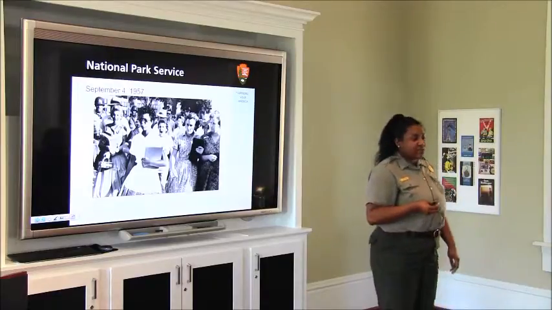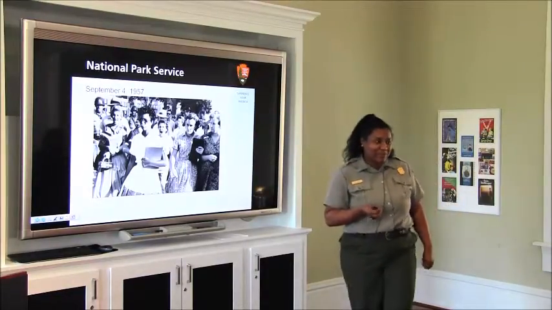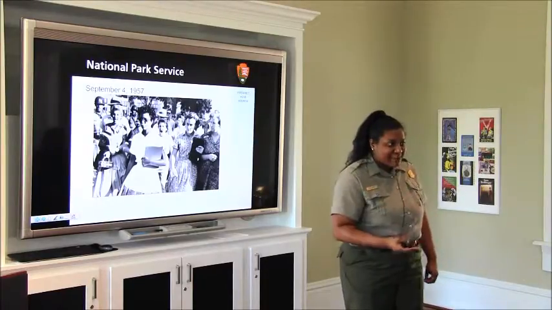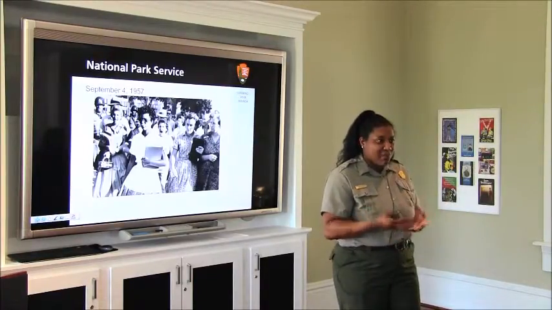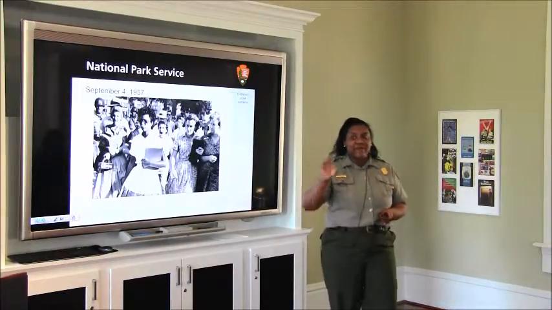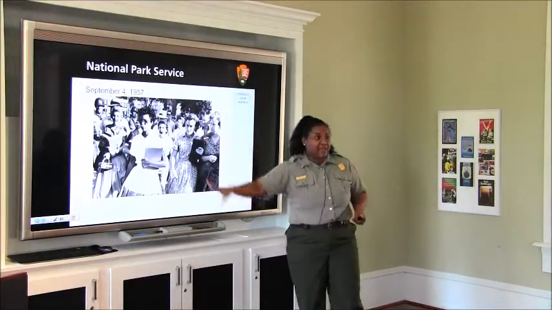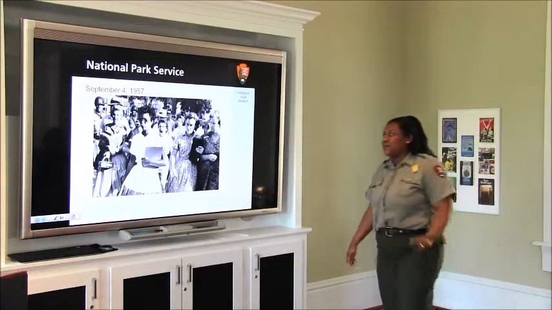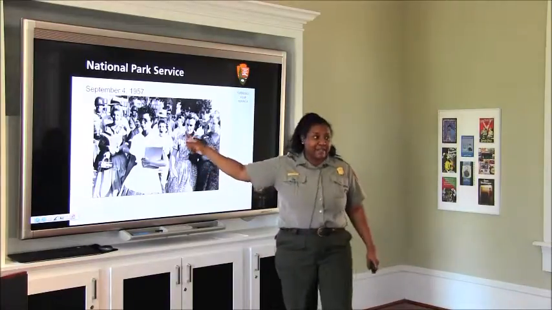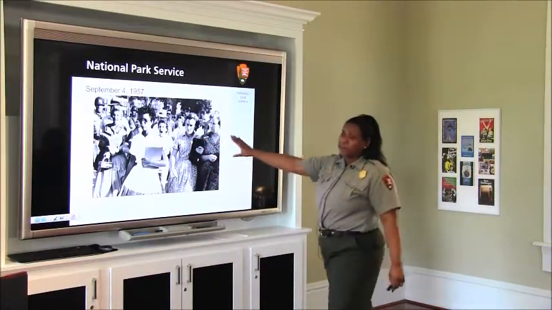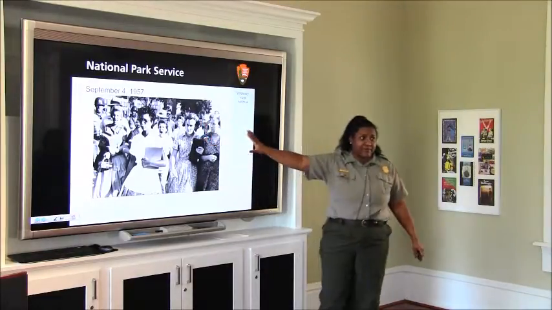Now, as she rounds the corner, she passes by a pack of reporters, and she's the first black student to arrive. When the reporters spot her, they surround her, they swarm her, they start taking her pictures, they start videotaping her. All this commotion by the reporters gets the attention of the angry crowd that's already protesting in front of Central High. And then a mob of about 150 people start to follow behind Elizabeth down Park Street. Now, this photograph becomes the most famous photograph of this incident.